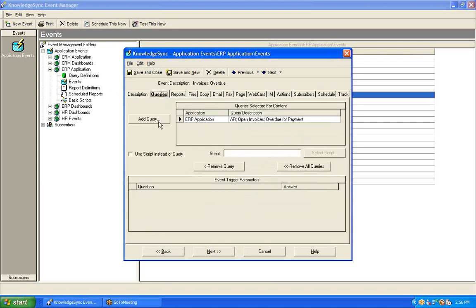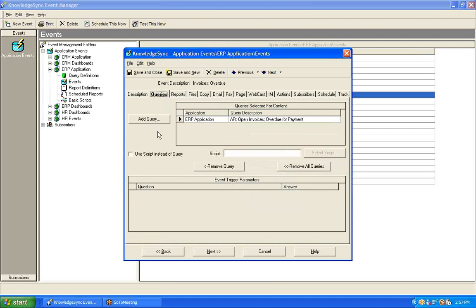Now this event, like all events, has an associated query. This query not only identifies the conditions that this event is going to check for, but also identifies those fields of data about the overdue invoices that we'll be able to utilize in the actions that we're configuring.